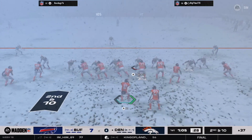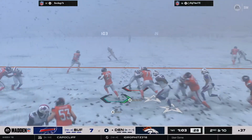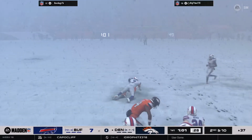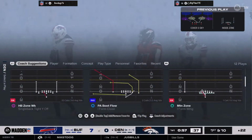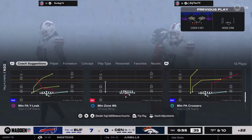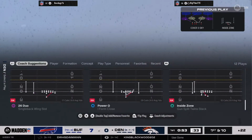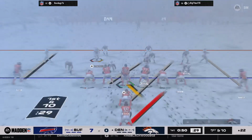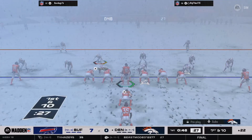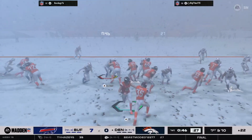You know what that's like? That's like passing across your own crease in hockey, kid. That's a big no-no. When you challenge double coverage in the end zone, and let me tell you, coaches don't really like that either. That play gains 15, and it moves the sticks. They had the first down by a comfortable margin right there. Remember that play call. Put that one away. Could be a money play for them the next time they're in a similar spot.